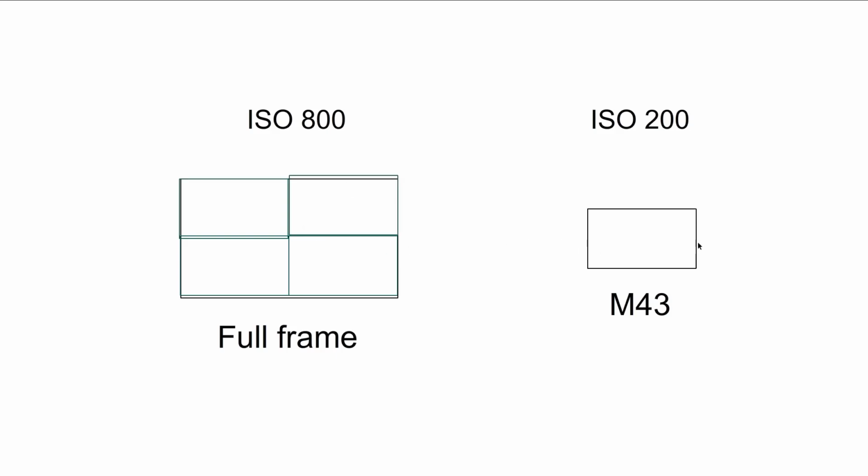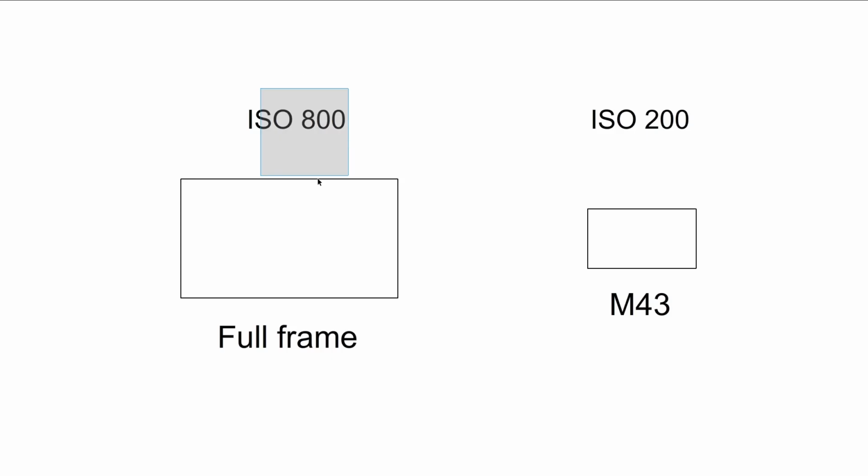So if you then imagine this ISO 200, so we have 200 in this one, 200 in this one, 200 in this one, 200 in this one. That makes our 800. See, it all works out perfectly. So you can physically show this. You don't need to do the maths. You can physically see this sensor is a quarter of the size. Therefore, you have to do the crop factor squared to give you the equivalent ISO to match the noise levels.